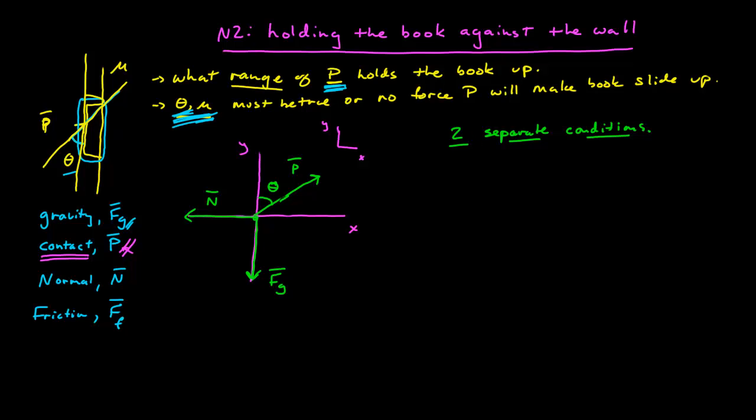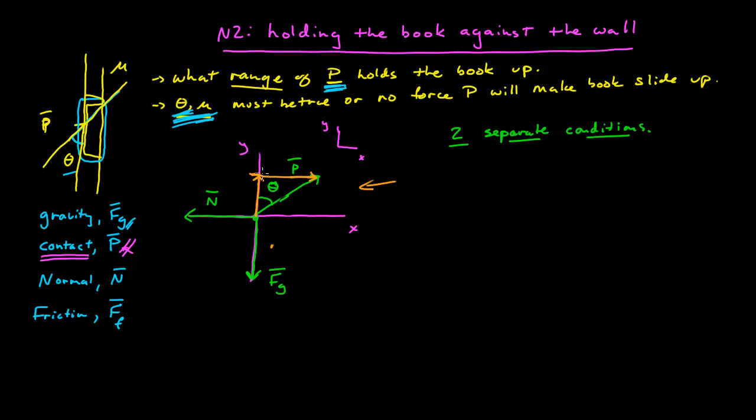In fact, to convince ourselves that that's true, let's just take a look at what we have right now. We know that the frictional force is going to point in the y direction. So if we look at this contact force, this pushing force, it's going to have a y component that's up, that points in the positive y direction, and then a positive x component. And so I can see that if the pushing force were really small, it's going to be less than the force due to gravity. If it's large, it's going to be greater than the force due to gravity.